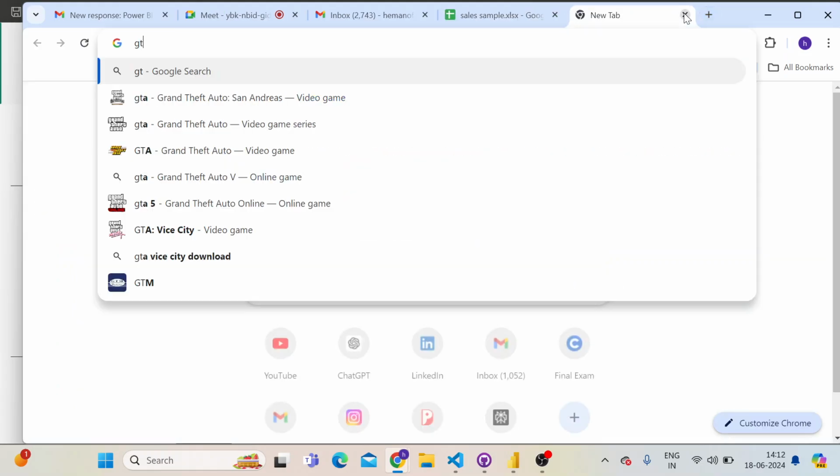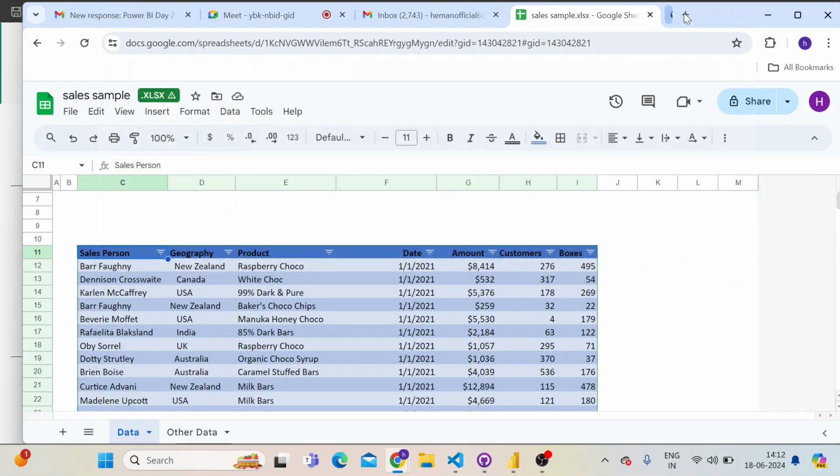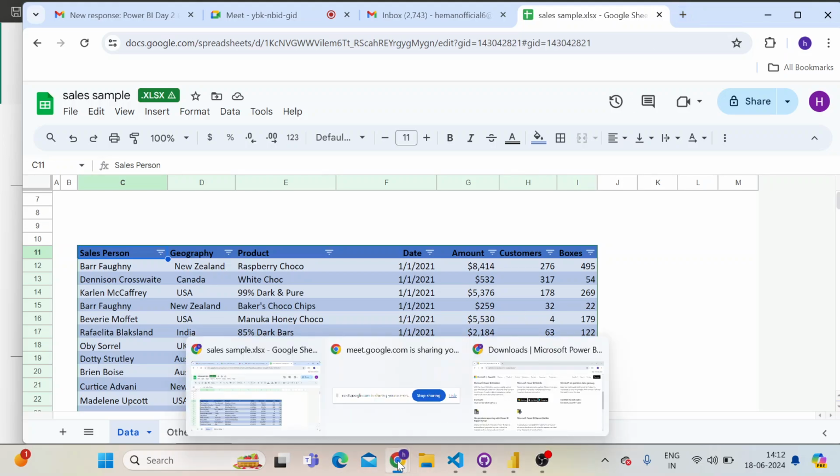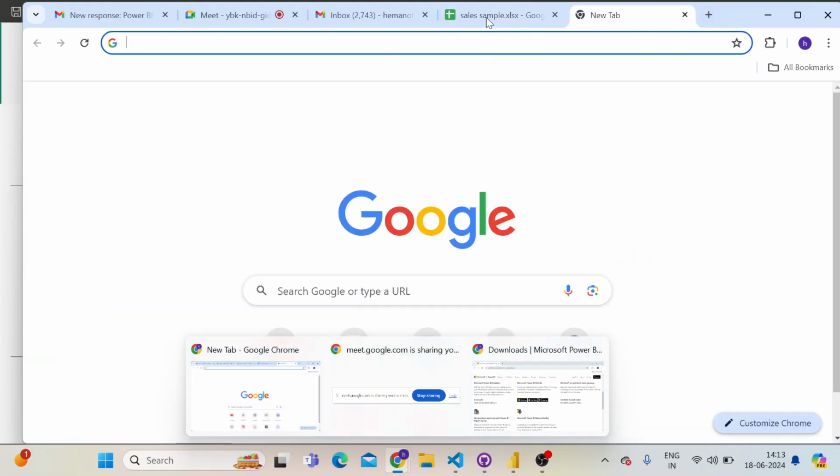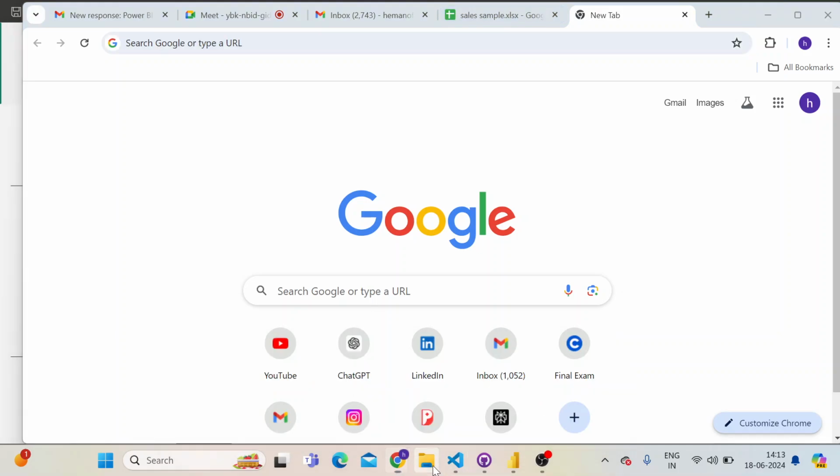Do you guys remember what GitHub is? Yesterday we discussed. Anybody? Okay, no worries. GitHub is just like a website where we have our code repository. Whatever files we have, we save in folders and all this stuff, right?